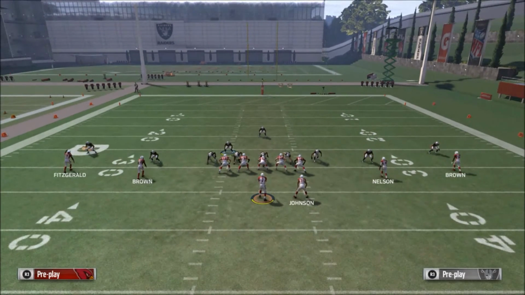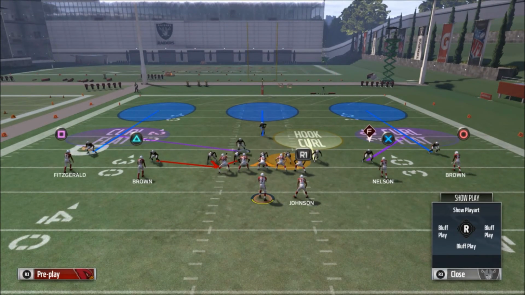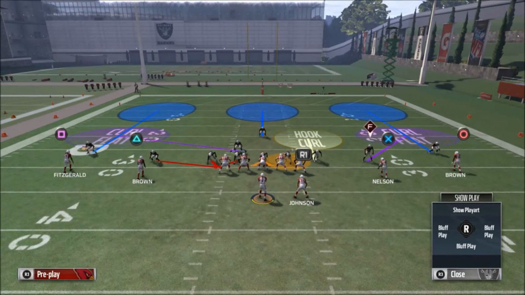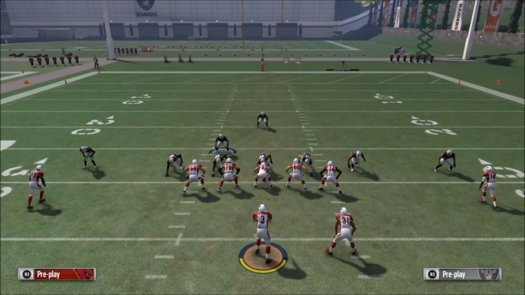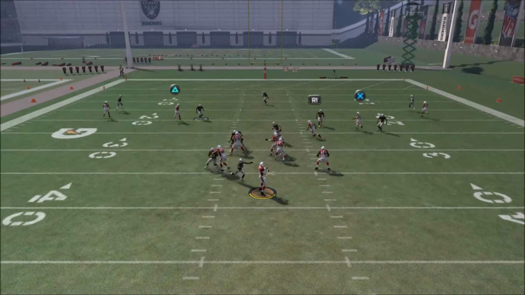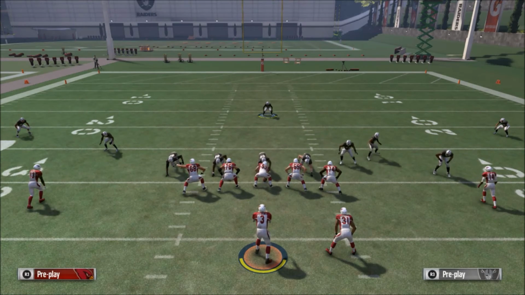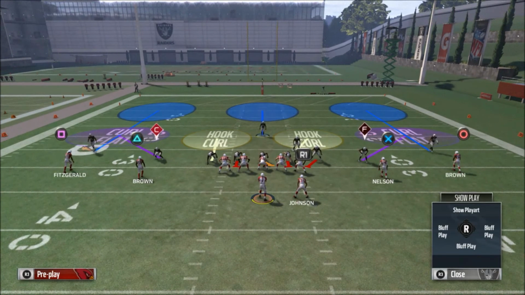Now what you could do, put this guy in the purple, or you could user him and take away the threat by triangle, or man him up on triangle. That's all up to you. But as you see, we'll come off the edge. Run this setup again. I'll slide my linebackers to the right and show blitz.